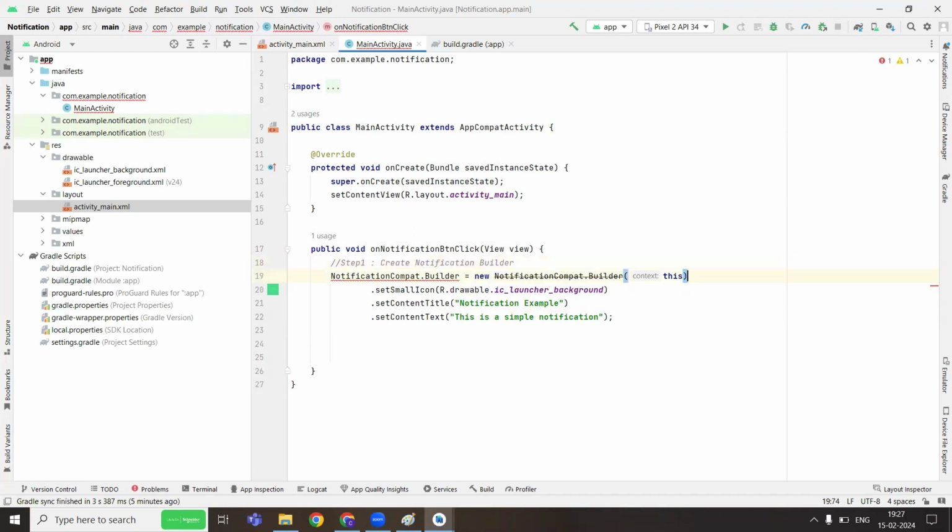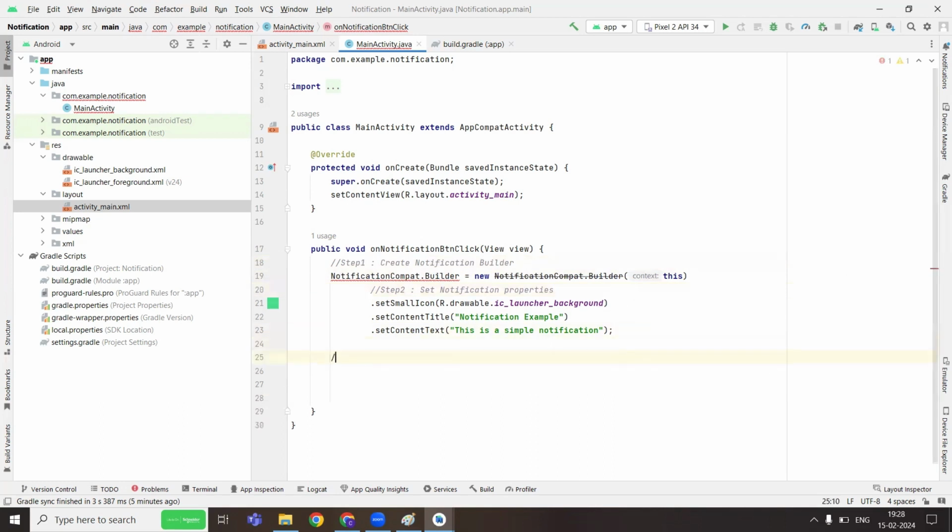Then step two: attach, I mean to say, these are properties to the notification, so we can just set the notification properties. Then step three: attach actions. Attach action in the sense of what you want to do after getting a notification.